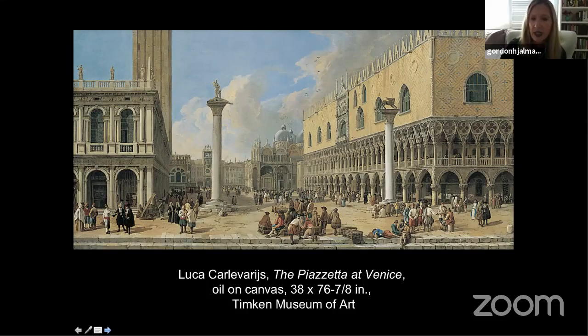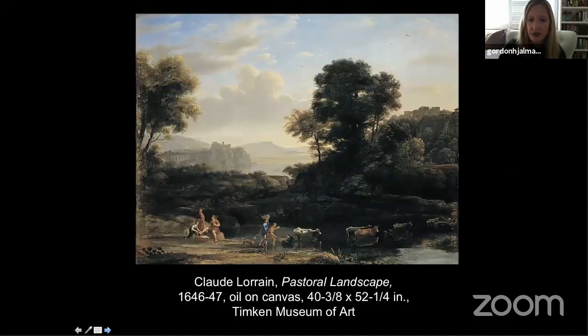We're going to, I believe, leave the Italian-Spanish gallery, yes. And we're going to go into our French gallery. This is also a Baroque painting. This is by Claude Lorrain. And he was named for the region in which he painted. And that is also true, as I mentioned, with the Veneta, with that portrait of a young lady. This is a pastoral landscape.